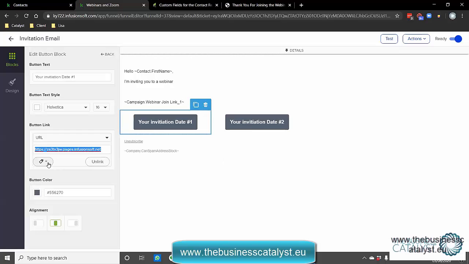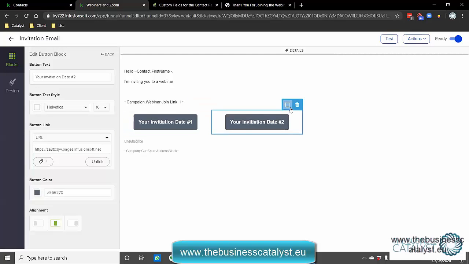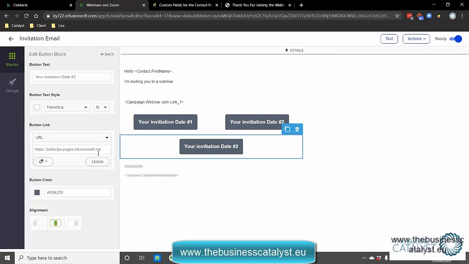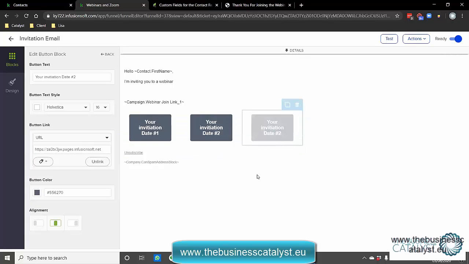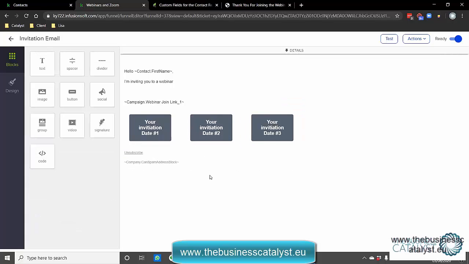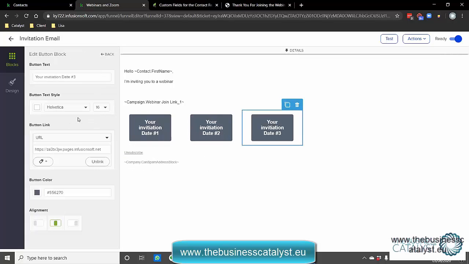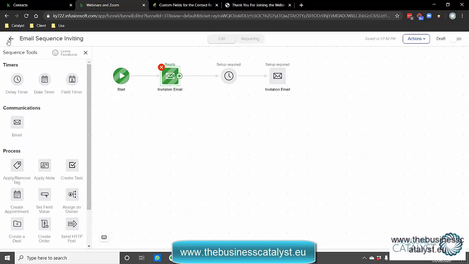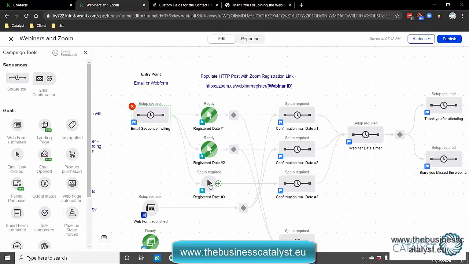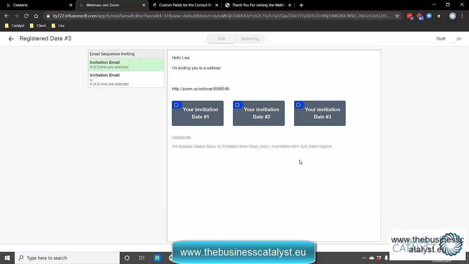So here you could also add the registration tag if you wanted. We've got the buttons, and it's literally, I've just copied that button there. So that could be date 3. And then when people click on it, they get the same thank you page. And then the link click for this one would be, you'll edit.